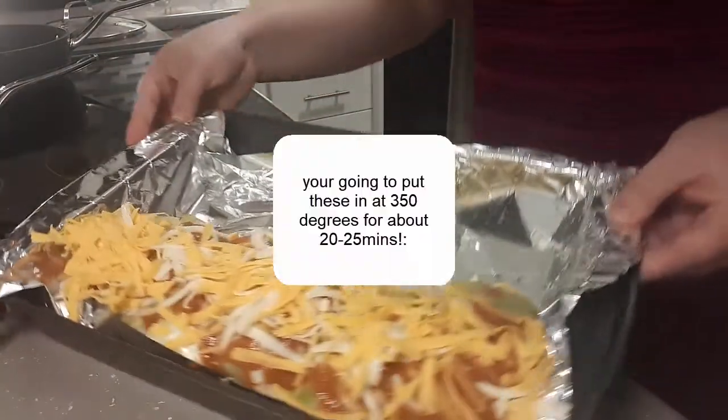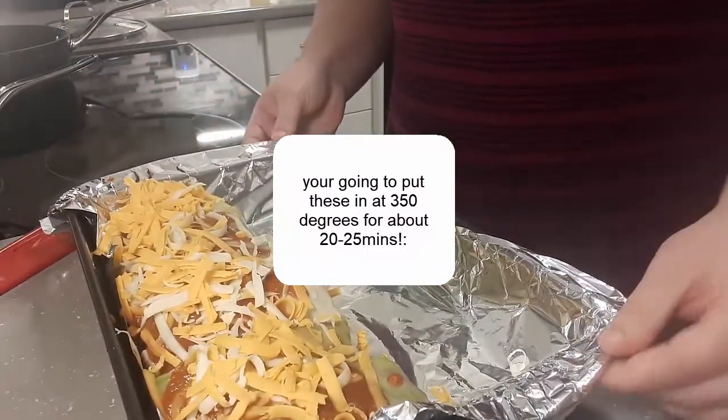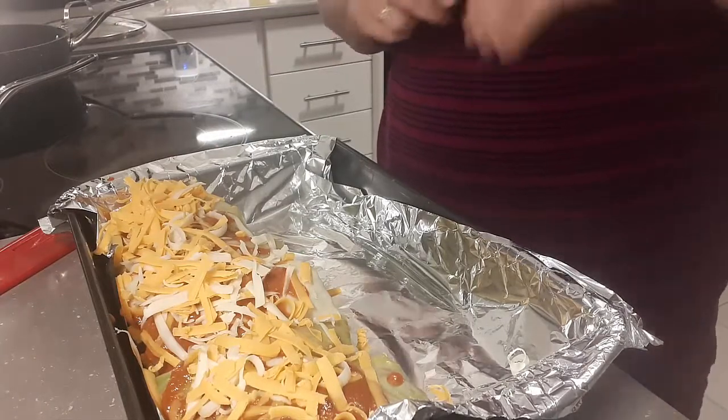And there you go, guys. Your enchiladas. Cabbage style, low calorie, keto style. I'll show you the finished product when it comes out of the oven.